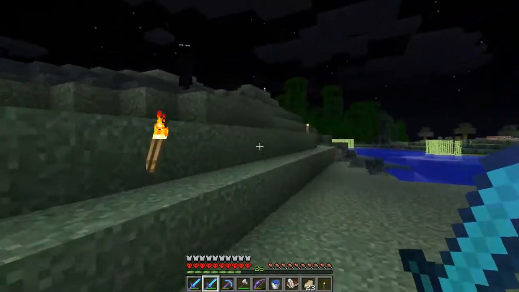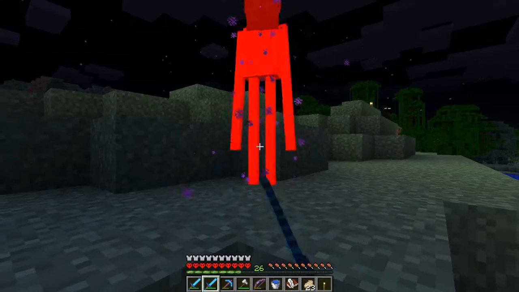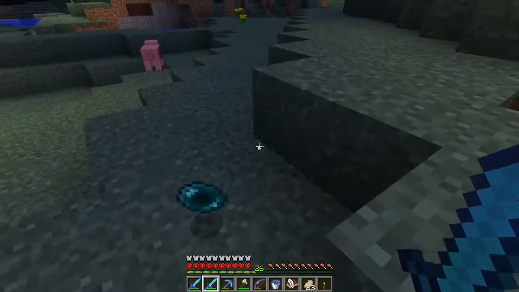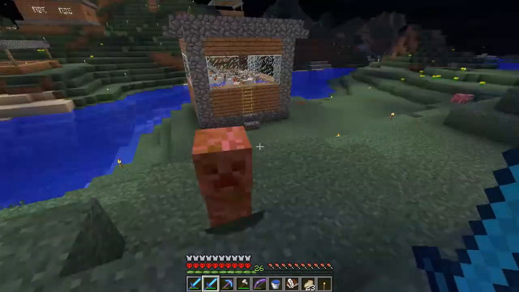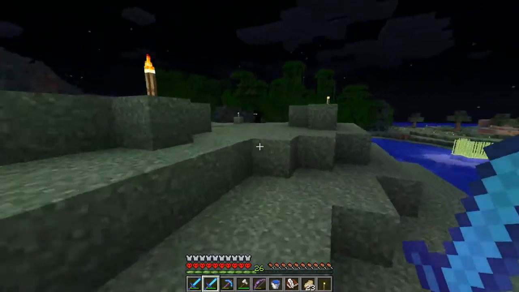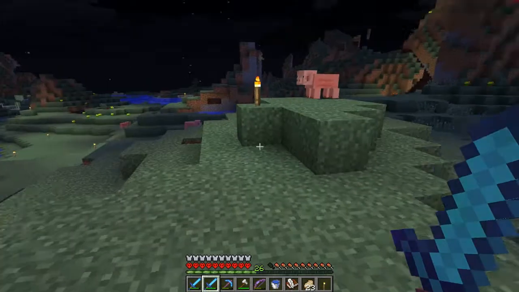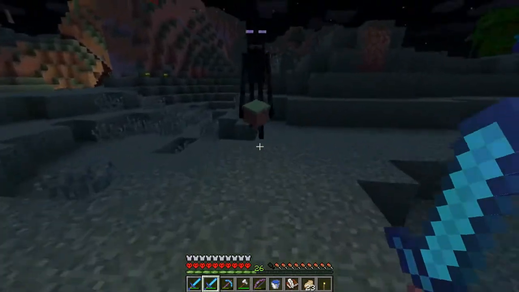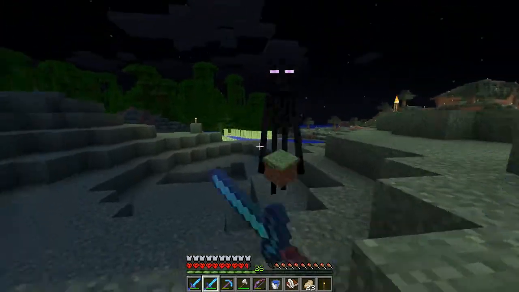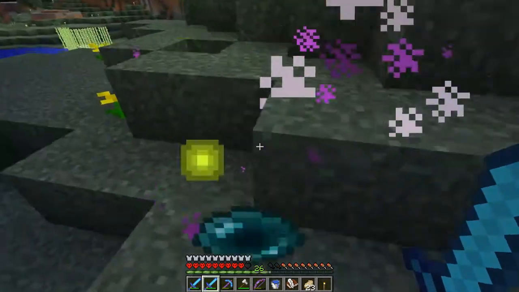Alright, guys, we may have found a couple Endermen over here. Let's see what we can do. Take this looting two sword. Oh, there's two. There's two right here. Whoa! Alright, let's see if we can take out this guy. I just need one from you. Come here. Come on. I want your eye! Give it to me! Yes!